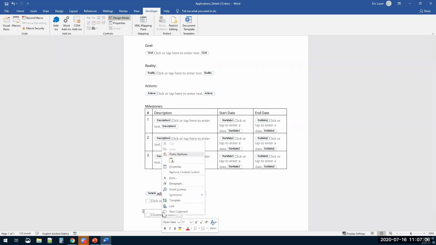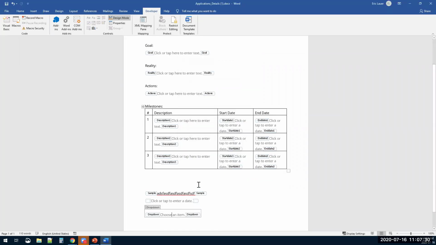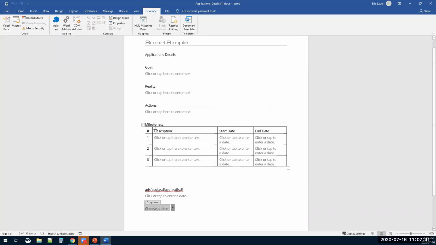If you want to choose here, when we go into the properties, then you can go ahead and add options like this. And you can actually even put drop-downs in your field. And as long as your drop-down in SmartSimple has those same values and matches, then it will work as well. So just make sure that if you are going to use things like a drop list, the values that you're populating into the drop list item match options that are on the SmartSimple side as well.